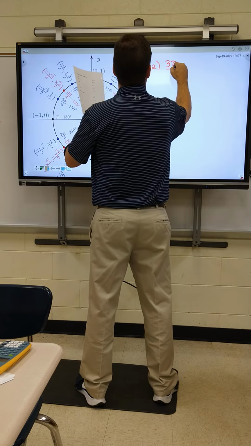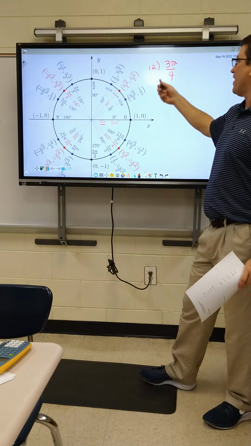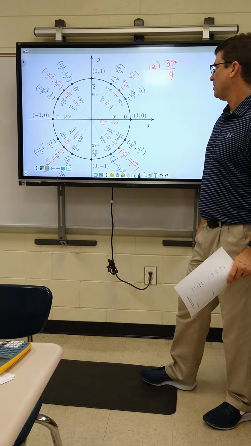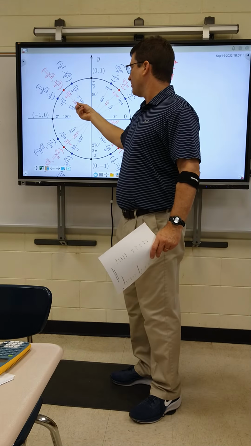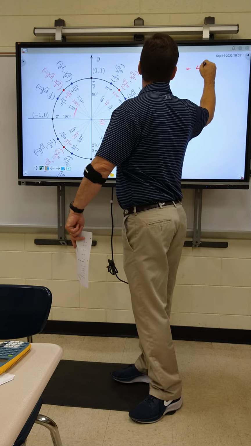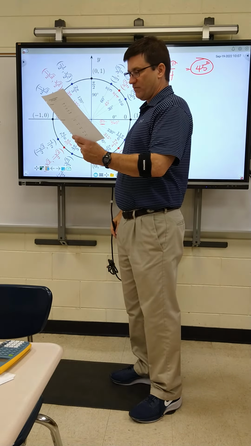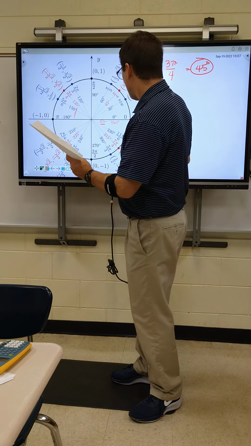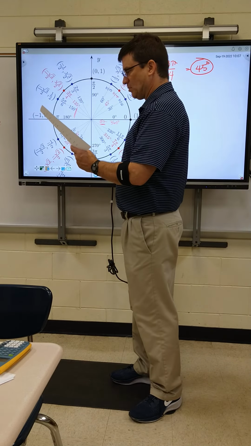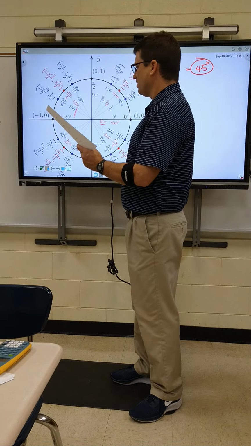All right, guys, look, you don't have to use your calculator on this one. You can find 3 pi over 4. Where's it at? 3 pi over 4 right here, 135. What's my reference angle? 45 degrees. So you should be able to look at the circle for all of these, maybe. Which one can you not look up here and get? 14, you can do 14.